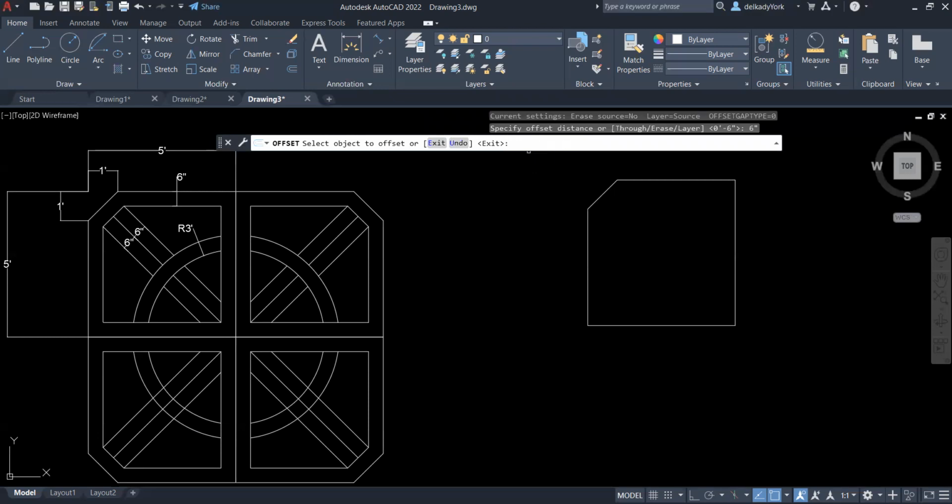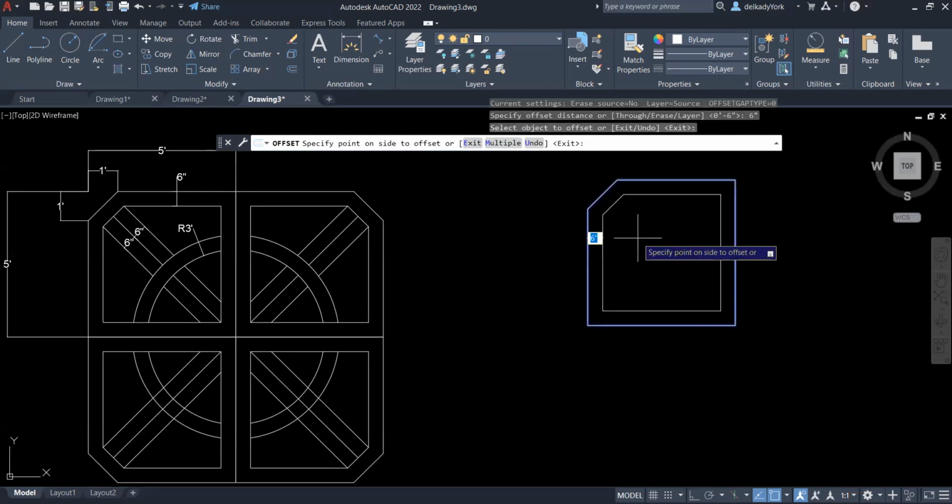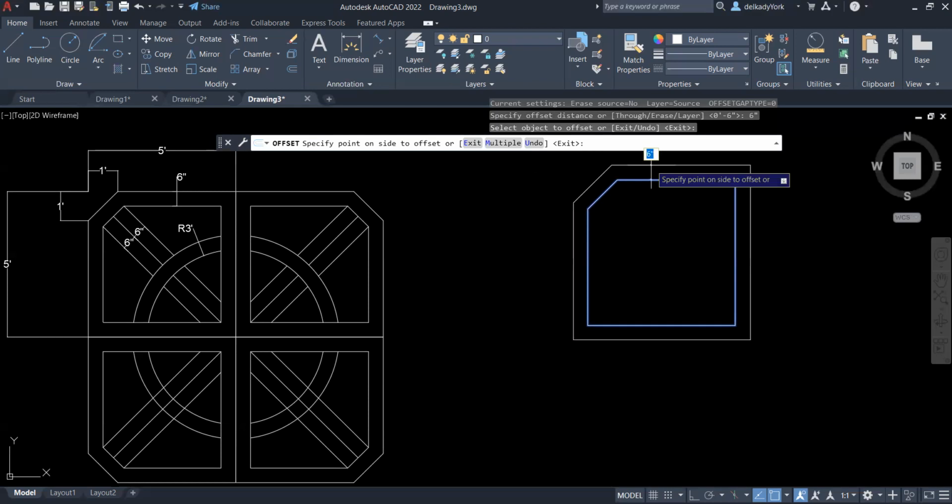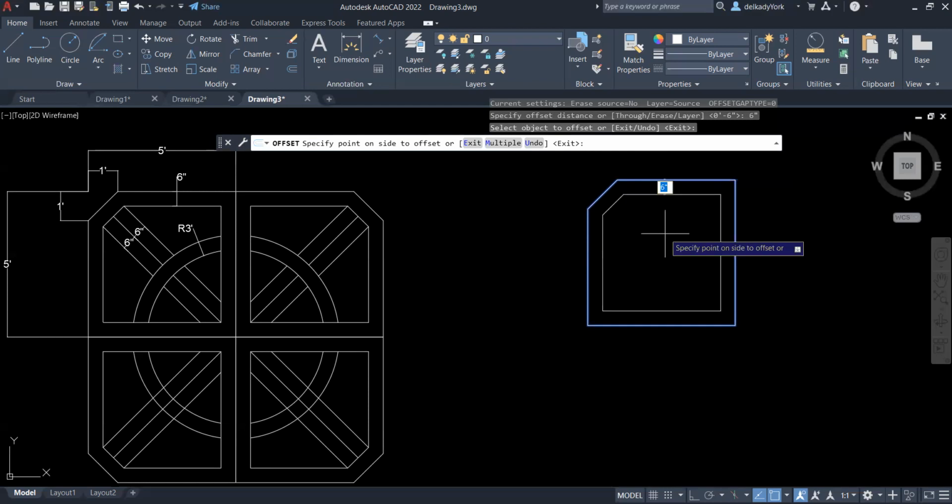And I'm going to select the object that I want to offset. And then I'm going to click and select the direction. If I hover inward, this means that this is going to be into the inside of the chamfered box, or if I hover outside, it's going to be outside of this. Upward is outside. So I'm just going to hover inside because this is what I need. And then I'm going to click to finalize the offset tool.